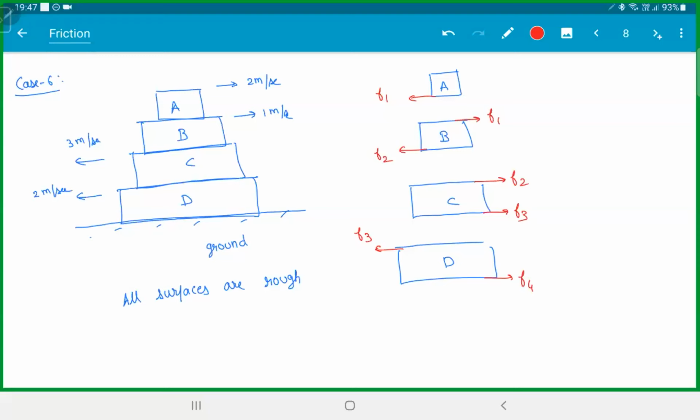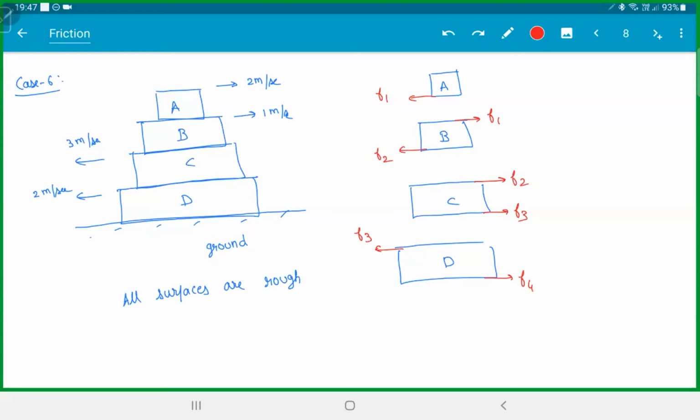When you talk about B and C, don't talk about any other surface. You just see B and C and what is happening. This looks like case 2, right? Both are going in opposite directions. When you look at C and D, just look at these two speeds. I don't care about A and B and everything. So if you have multiple blocks, you can treat two blocks as one thing, use cases 1 to 5 and solve. The friction direction does not care what other surfaces are doing.